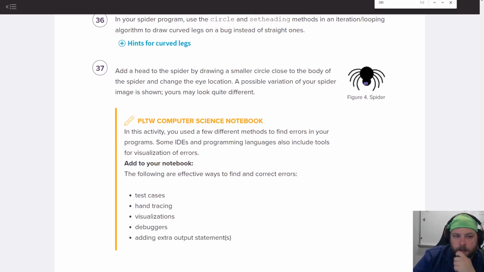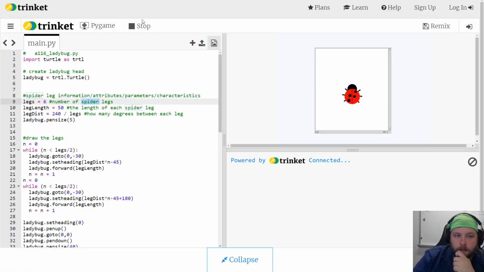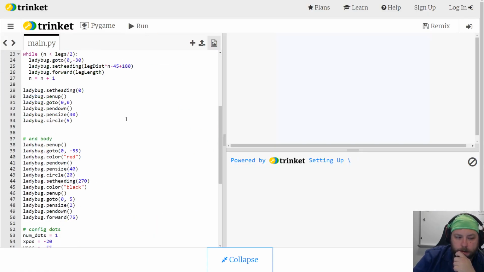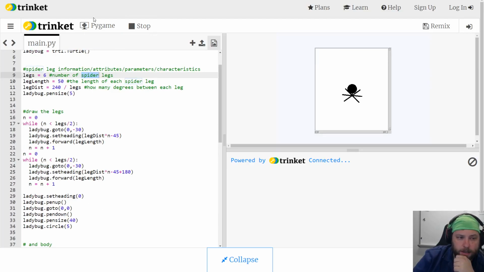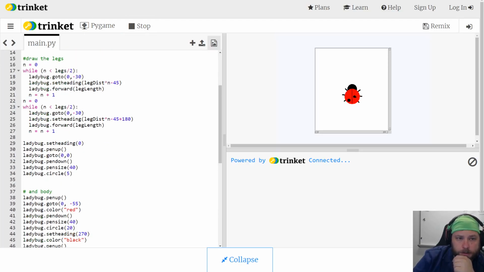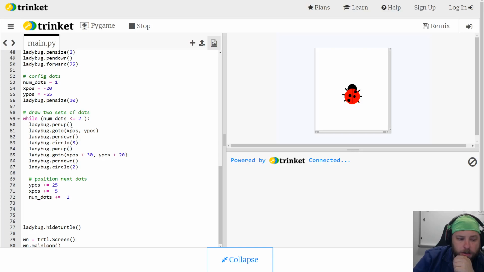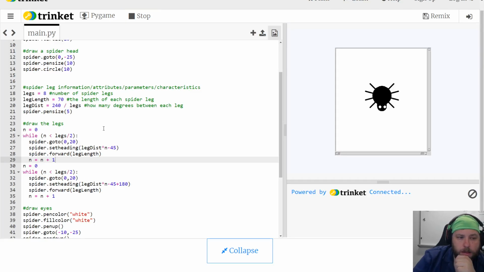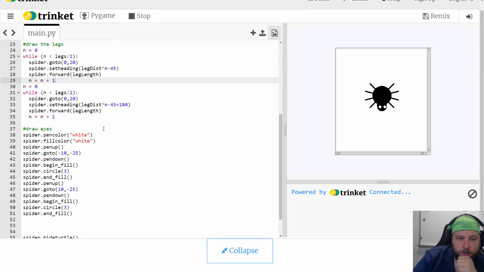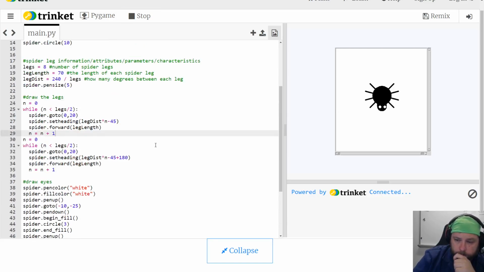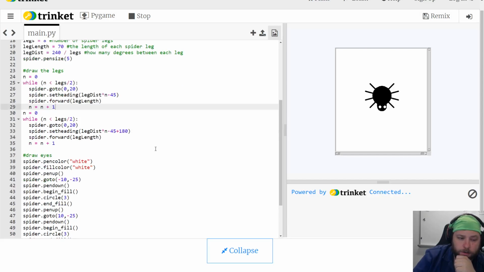So let's take my current spider. Last time, here's what I drew, my ladybug right here. Copied some of the leg code. Great, if you want to see it again, check the other video out. Here's my spider code. So I have it draw 2 eyes just because. Why are they white? I don't know. Are they centered perfectly? No.